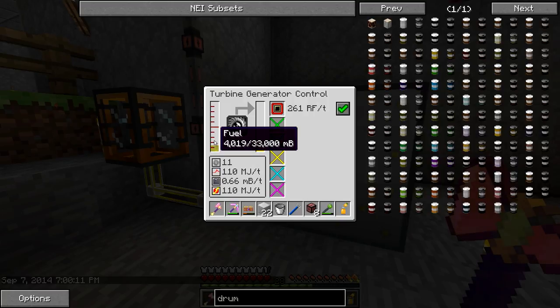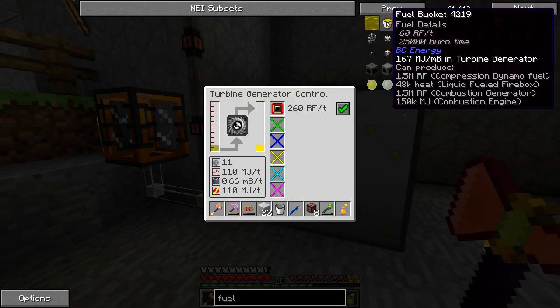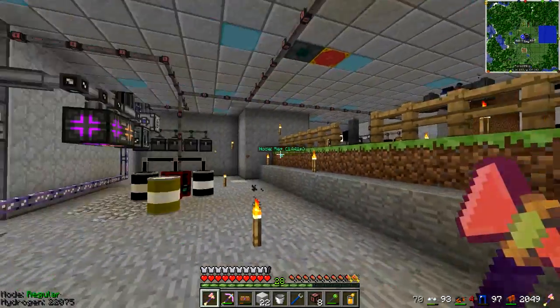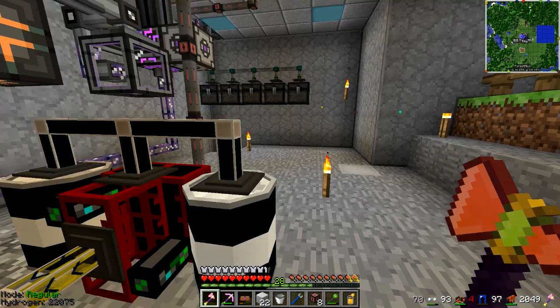Alright. So we've got 4 buckets of fuel in there. That's, how much does that produce? That is 1.67 million RF in the turbine generator, I believe is what I worked it out to, and that's per bucket. So lots of energy and fuel. We will be good on energy for a long time, I think.